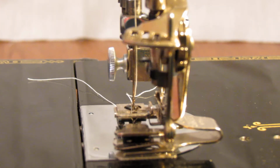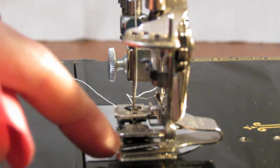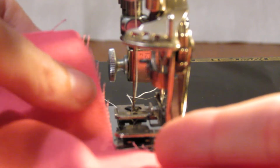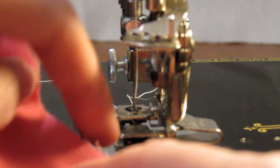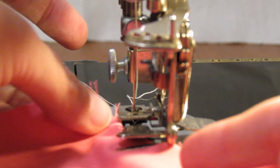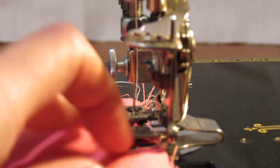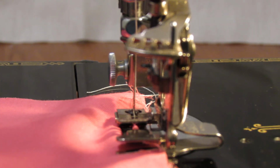I have my fabric here. I'm going to put it inside, it almost looks like a backward S, on the separator guide. I'm going to go ahead and weave it into that second fork area. So there's the first fork area, it's like a U shape, and then going the other way, the other U shape, I'm going to weave it into that. And then I'm going to just push it back into the needle area. I want the fabric to be in place so that when I start stitching, it's going to be catching and not trying to pull the fabric.